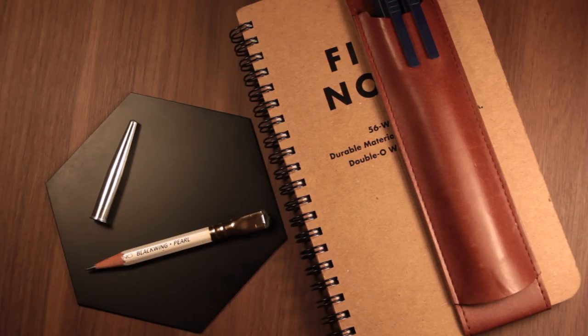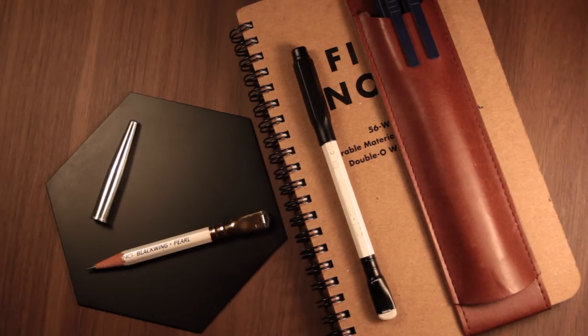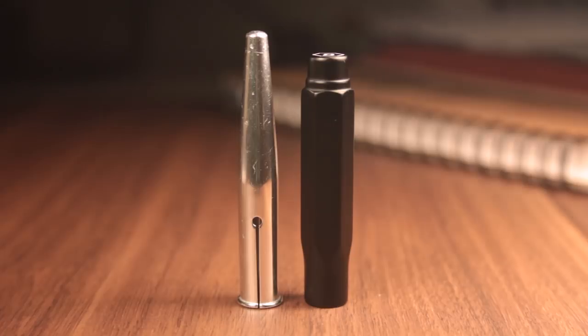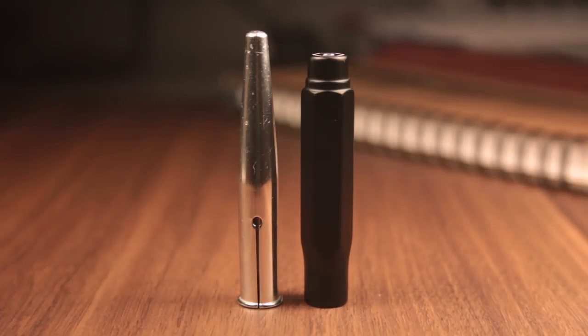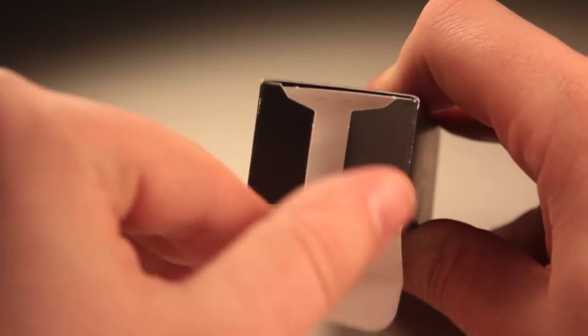This is Blackwing's answer to the point protector, the Blackwing Point Guard. I bought mine from Nero's Notes here in the UK and it cost 12 Great British Pounds. This means that comparatively, it's about 24 times more expensive than the Kutsuwa Stad. It comes packaged in this neat little cardboard box with a hexagonal holder inside.